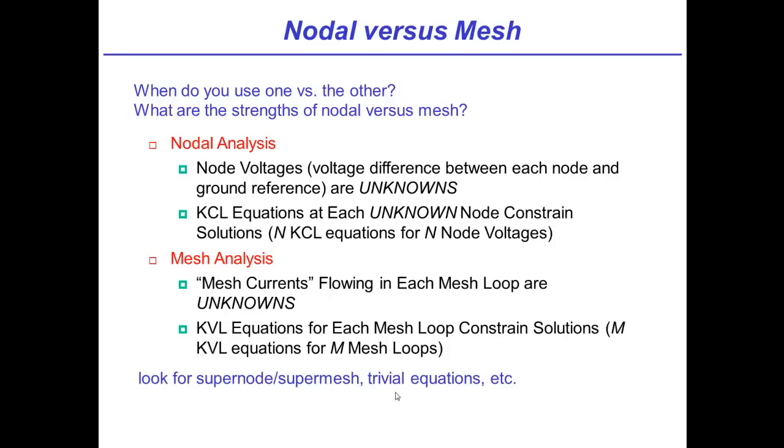Another is you could look for trivial equations. For example, if you saw a current source driving directly into a node, then you might want to do a KCL because that's easy, it's trivial with a current source. So that would then guide you to use nodal analysis. So what you're saying is if I see a supernode in a circuit, I might use mesh analysis to not have to deal with the supernode, or if I see a current source in between two meshes, I could do nodal analysis to just avoid that altogether, right? That's right. So these are guiding principles that you can use.